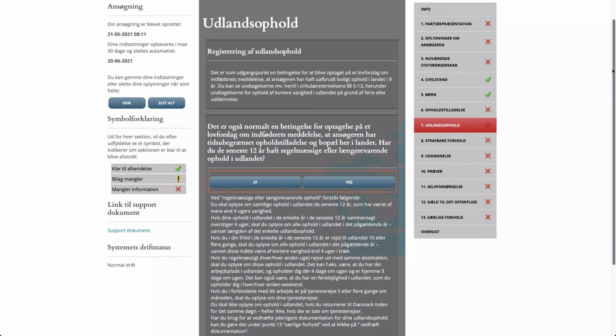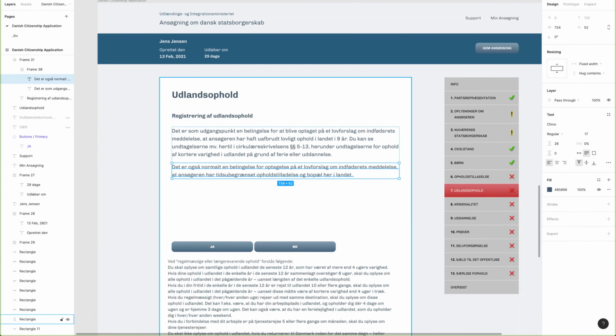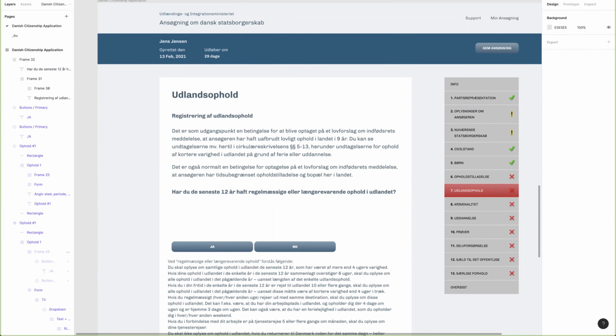These buttons are the two options of answer for this question. But right now, the question is blended in the same paragraph with the text, making it less straightforward to notice it. We can separate the question into a new line and make it bold. It makes it stand out more this way.